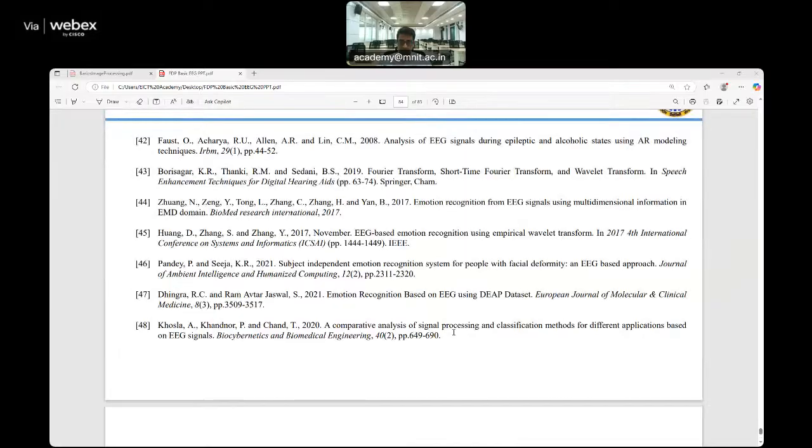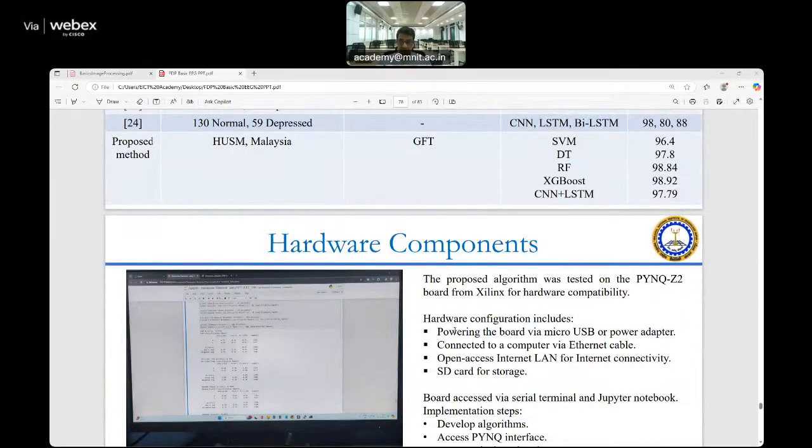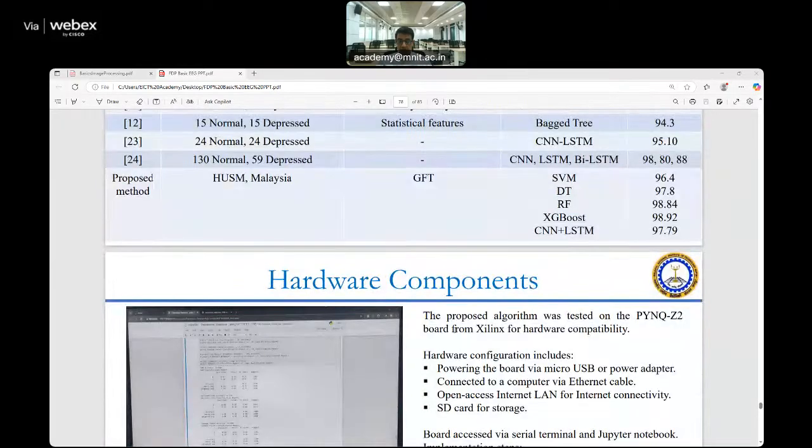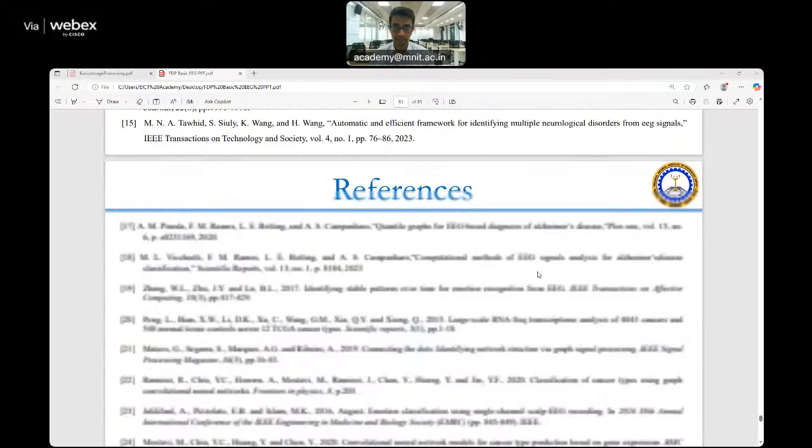So this is all regarding the mental task. Then, in the public domain, you basically create your own database, and in your own database you are aware of the conditions you have incorporated, and am I able to bring out those conditions with our new feature? So that is what we concluded here.